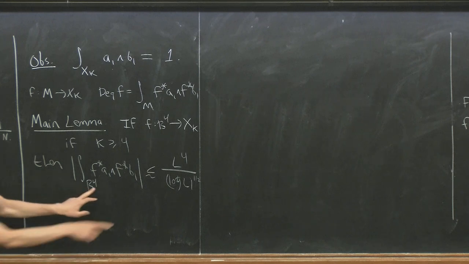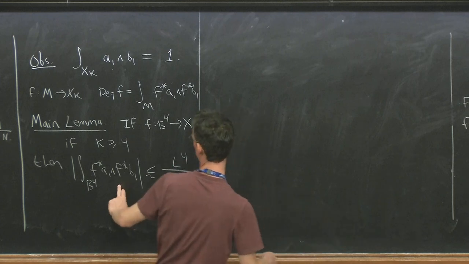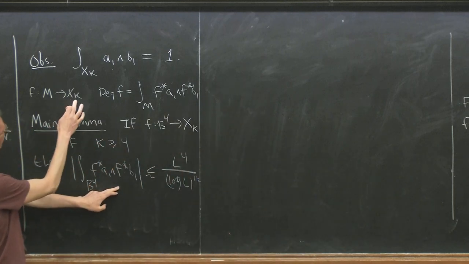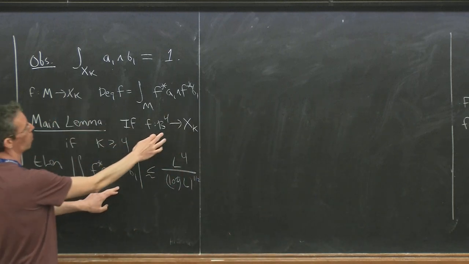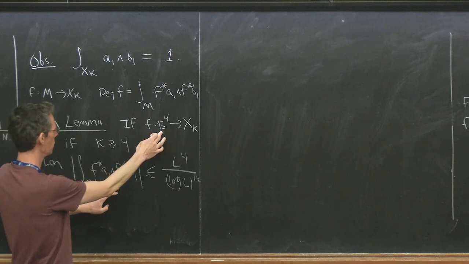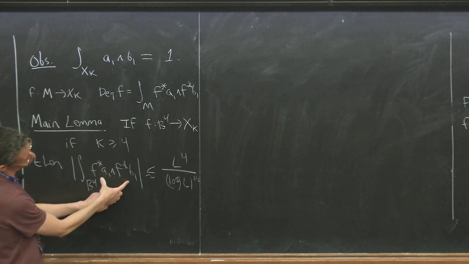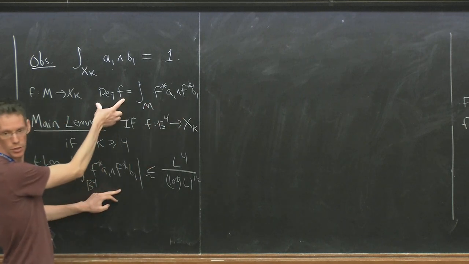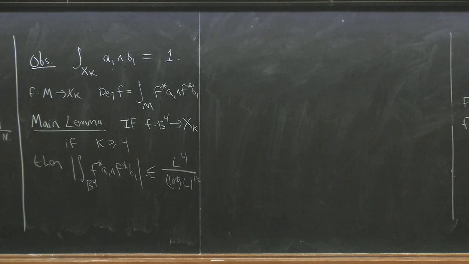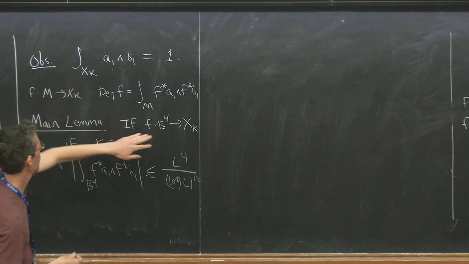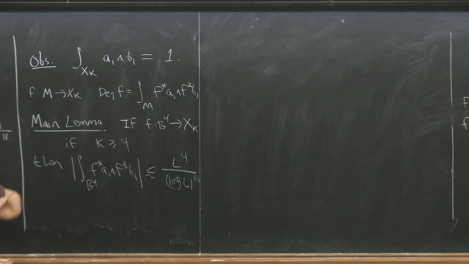Okay, and this implies the upper bound down there pretty easily. So if I have actually any manifold mapping to xk, I cover it with charts, which are balls. And if I restrict the map to each of these balls, then I can apply this lemma to bound this thing. And then I put together the balls and I bound that thing, which is the degree. So everything can take place on a single chart, which is a ball. And this is the main thing we have to understand.